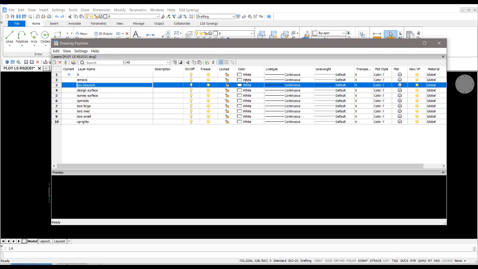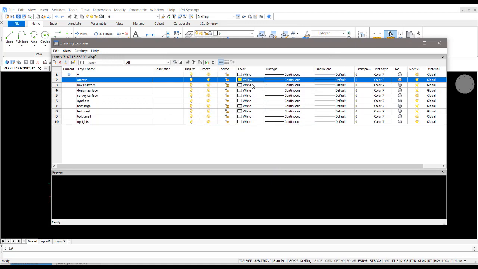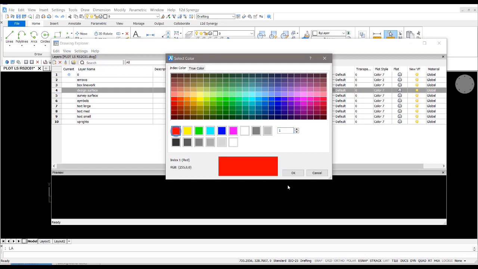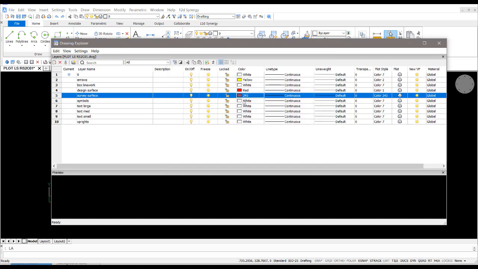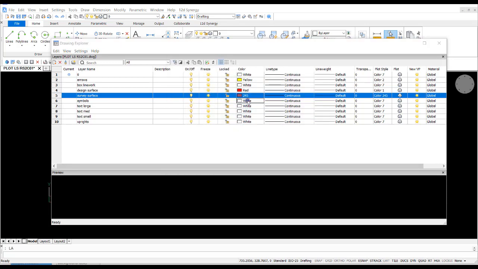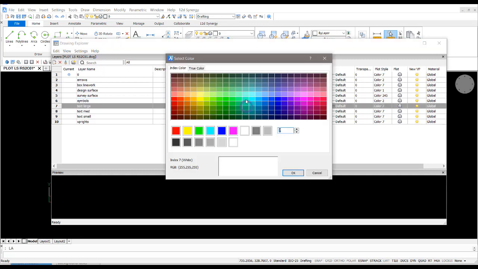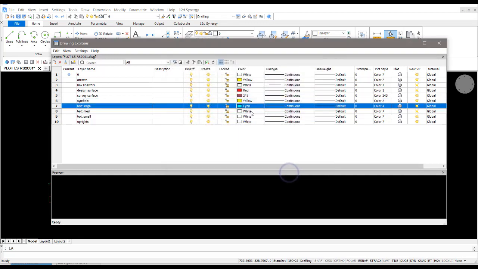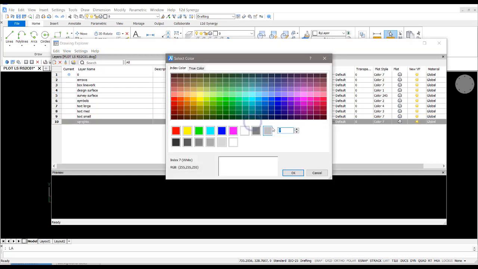So I'm just going to go down to here and change that, say, to yellow. Boxes can stay white. The design surface can be red. The survey I'm going to change to a sort of a browny color, and the symbols can be yellow, and the three text layers I'm just going to have cyan, and say green for that one, and this one we'll leave as white, and the uprights I'm going to change to this grey color.